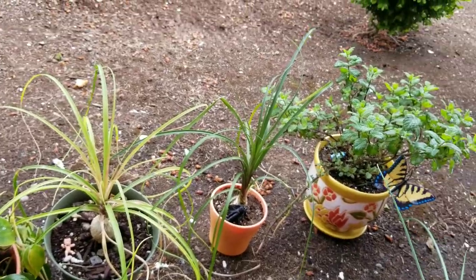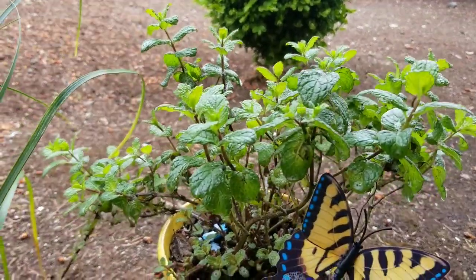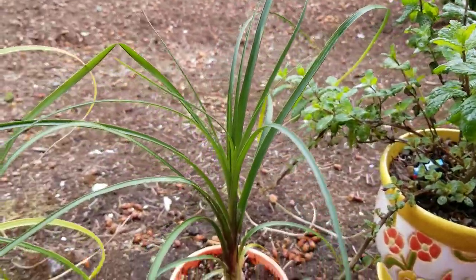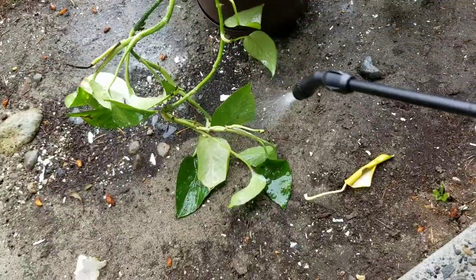Those two there are ponytail palms, and this is spearmint right here. No thrips on the spearmint. No idea why, but I'm glad it doesn't. They got treated though.